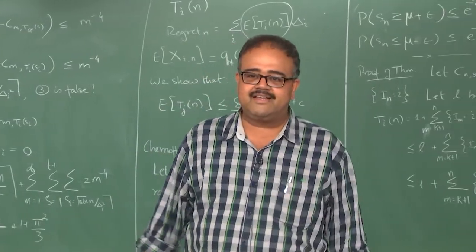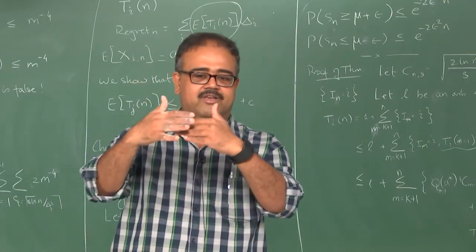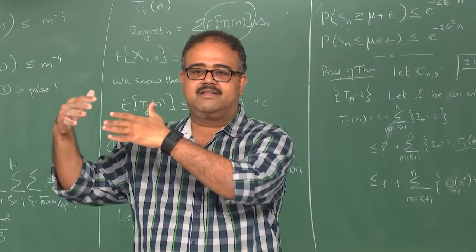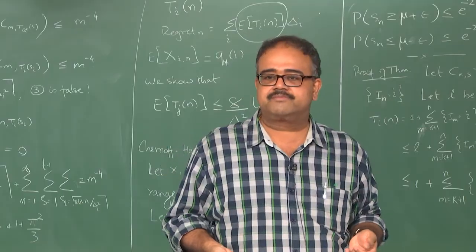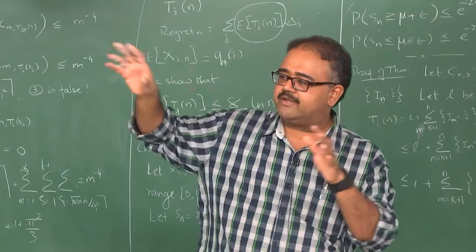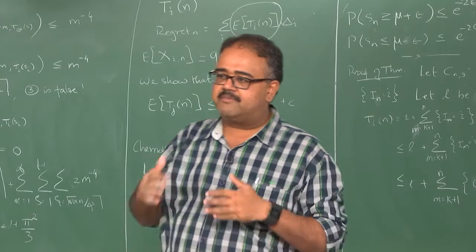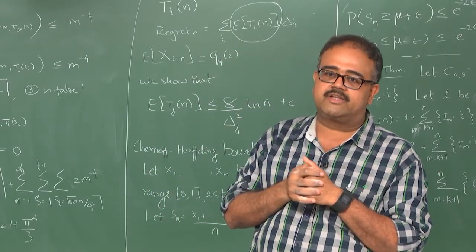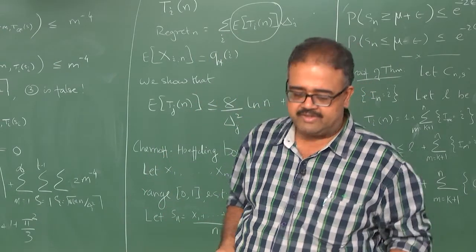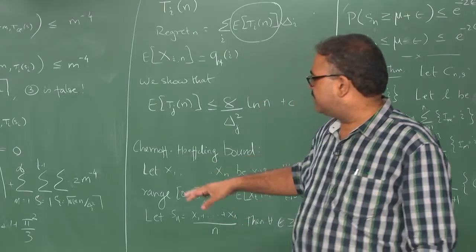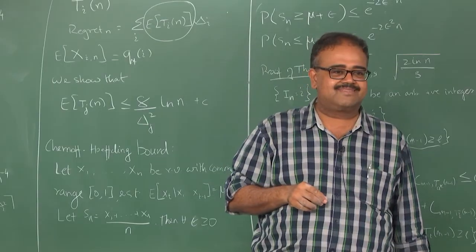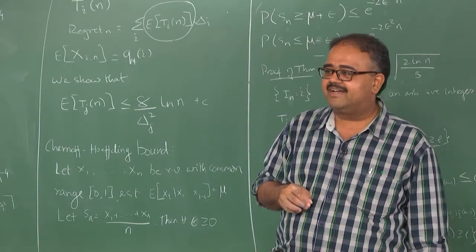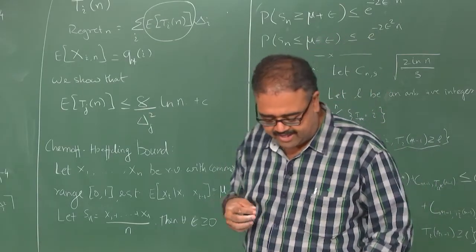If arms are close in reward, it becomes hard to eliminate the bad arms. If they are far away in reward, then you can quickly figure out which are the bad arms, but if arms are close in reward, it becomes harder to figure out. So those things are always there. Those are essential components. So basically people fiddle around with that 8, and that is essentially a lot of the work that happens in regret optimality.